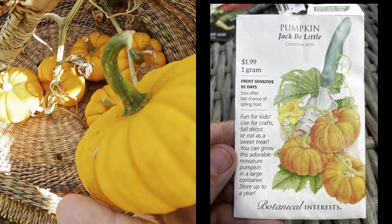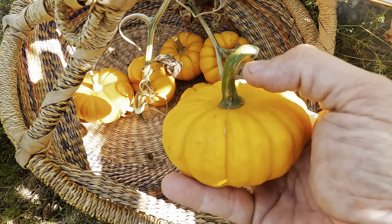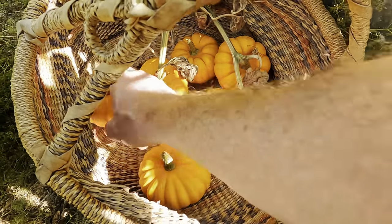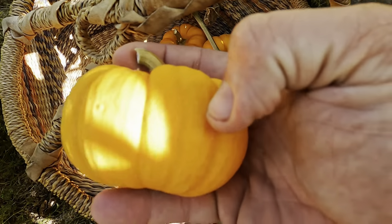Littles. I should have filmed the whole thing, but I got all excited when I noticed that the stems were hard and drying out. They still kind of look green, don't they? But they are hard and dried out. Some are more brown than others. Like, look how brown that one is. That's 100% ready. But they're all really beautiful color. Really tough.